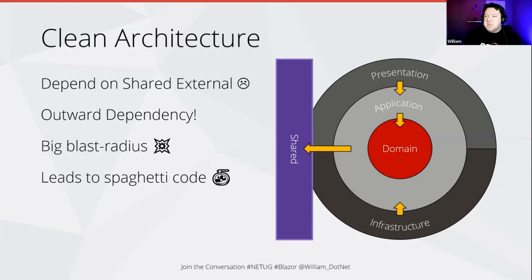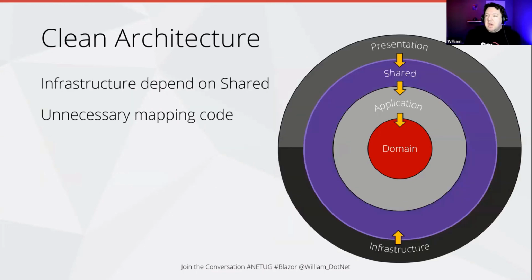So don't do this. You might be thinking, hey, all right, I'll add a layer in between my application and presentation infrastructure. But now our infrastructure depends on a shared library. We have to add all this mapping code in between the layers. It is just unnecessary. There has to be a better way.